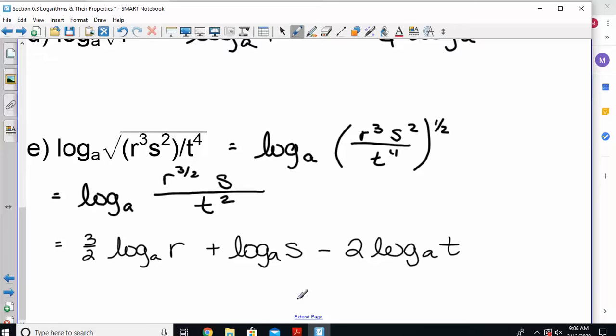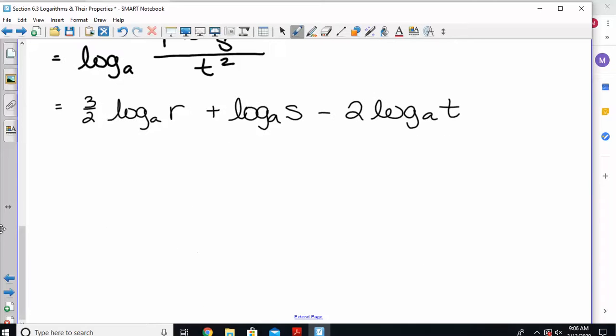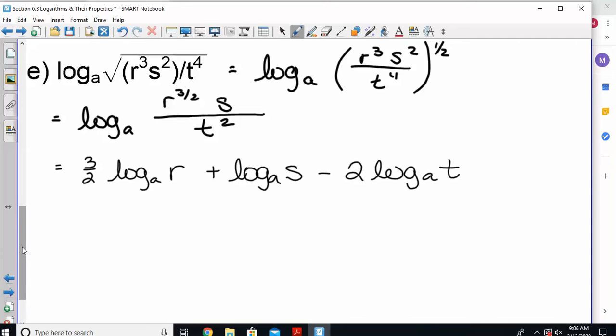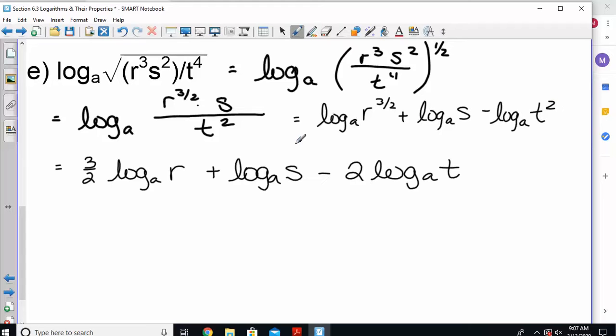Did I lose you on this? Yes. Okay, where at? Just separating now. Okay. So if you have things multiplied, you could add your individual logs. So the s is multiplied, so we would add it. Anything on the bottom gets subtracted. If you have multiple terms on the bottom, they all get subtracted. So if there was like a something minus t, then you would. If it's minus, we can't break it apart. But if it was like v times t, we would also have a minus log base a of v.